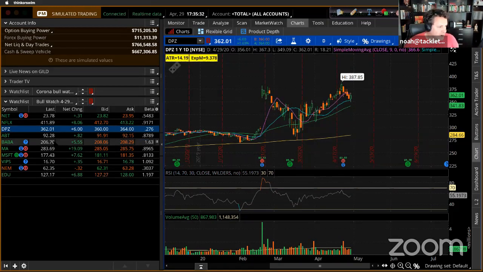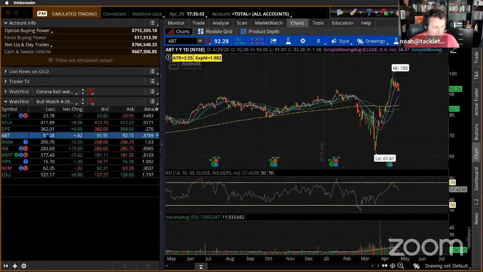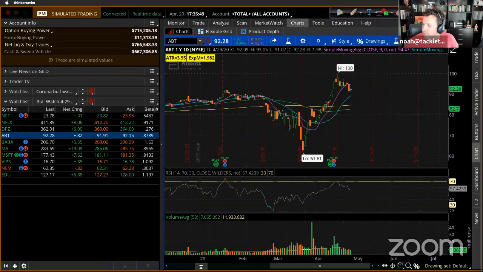Okay. You guys ready to switch gears and take a look at the next one? Tell me what you think about this. Again, this one also came from the coronavirus watch list. We've got Abbott Labs, ABT. The stock just poked up and it bumped its head literally on $100 even. Check that out. I mean, that's a perfect 100. How often do you see that? That's beautiful. It hit right at 100 on a new high, and it's putting in a little pattern.